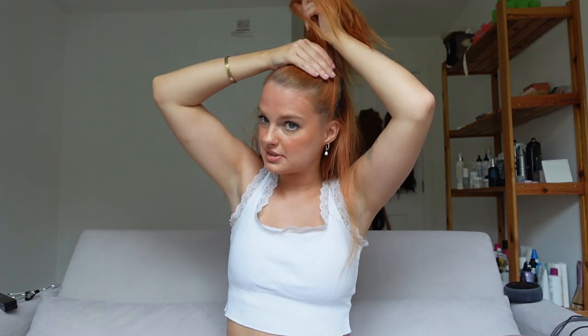Now that our hair is prepped and ready, the first thing we're going to do for a hair look like this is make sure your hair is brushed back. What I'll do is section off the hair that is going to be in the top ponytail. I just take my fingers right at my temples and slide them back, then pull out that hair, and I'm left with just this top section. I'll pin that up and out of the way and we won't worry about that right now.